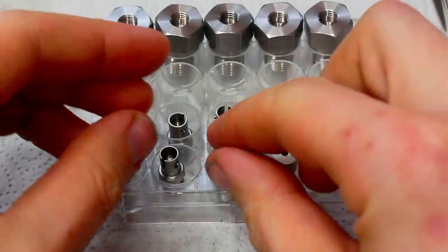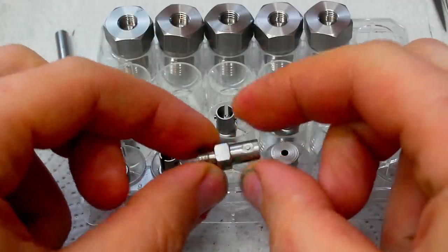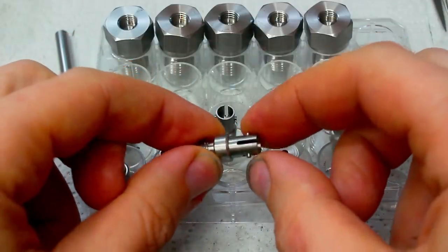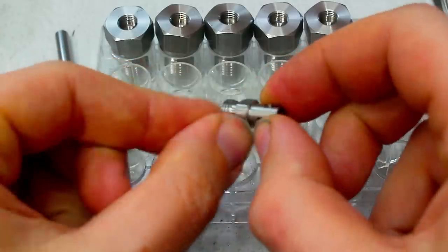Today we have an interesting little part to make. This is a quick connect for a flux capacitor.